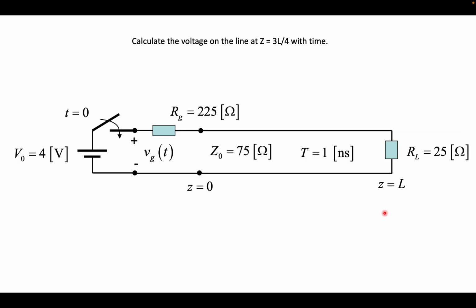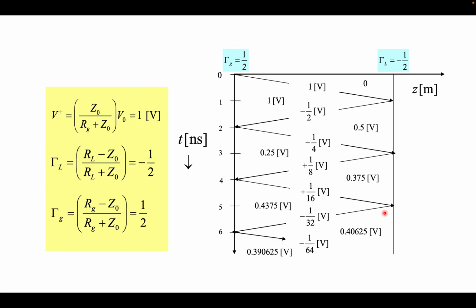I am again keeping the slide with the bounce diagram on screen, because you can solve such problems only after you have drawn the bounce diagram. If you have the bounce diagram you can clearly answer all problems of this type. So again I am waiting. I want you to draw the voltage at t equal to 3.75 nanosecond with respect to z.